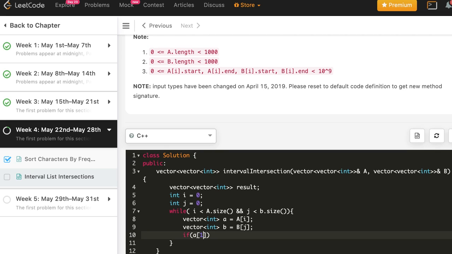If end of A is less than start of B, then there is no overlap. So B is starting after, so we have to increment I.